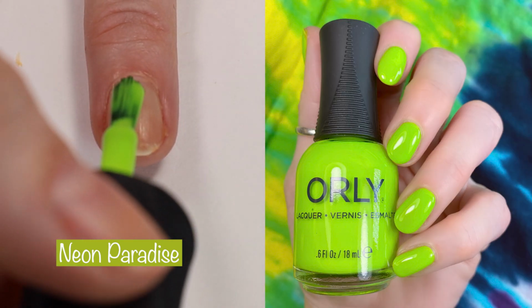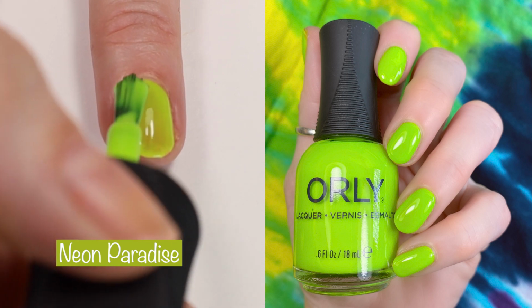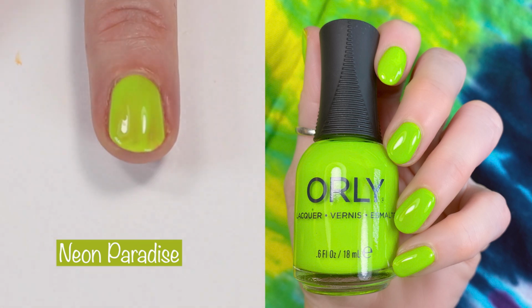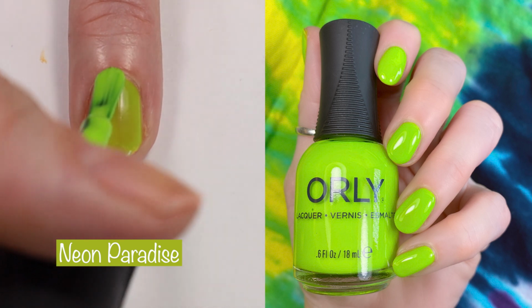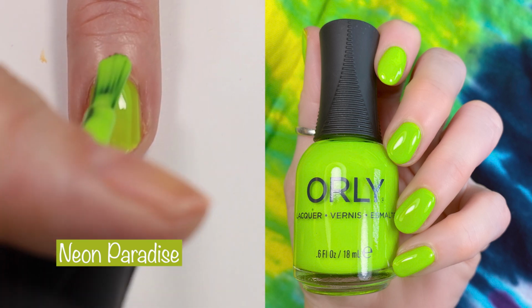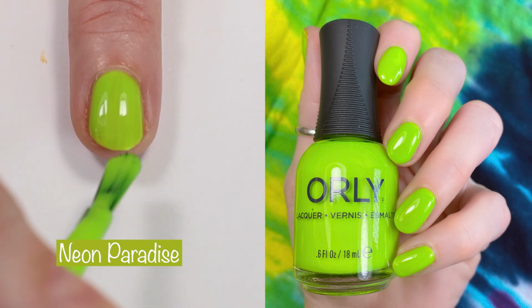Okay, so this is another favorite. I'm loving these greens lately. You guys know how I used to feel about greens, but now I'm loving them. They are super bright, so I'm not sure that I'll be able to wear them to work, but I feel like out on a sunny day, out on Lake Union, on my paddleboard, this color will be perfect.